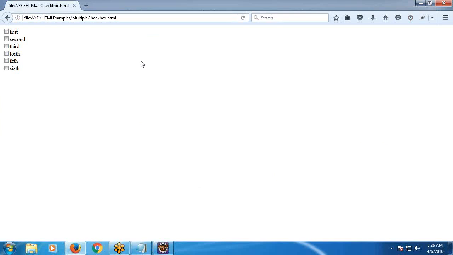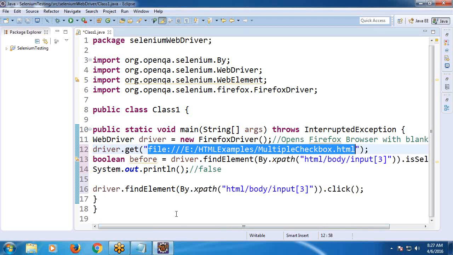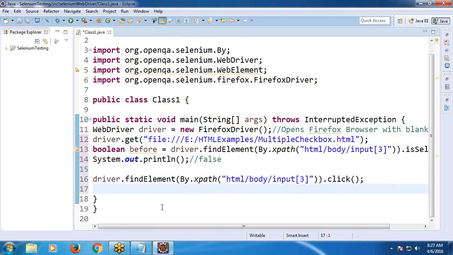Sir, false. Next, after check, true. After checking the status, click. Sir, true and false also mean enable and disable, right?